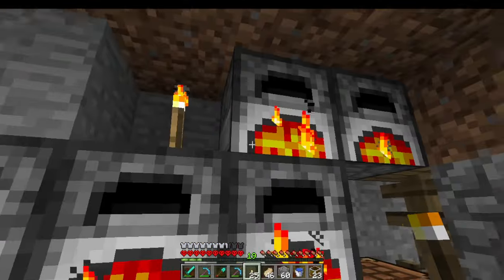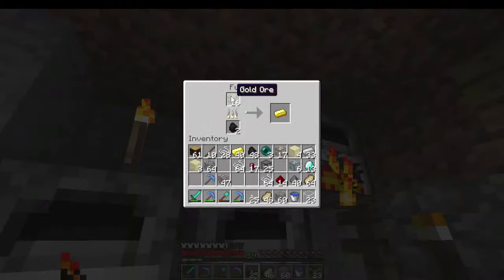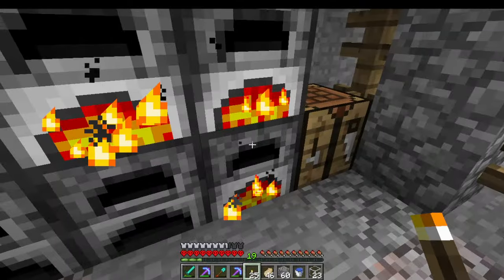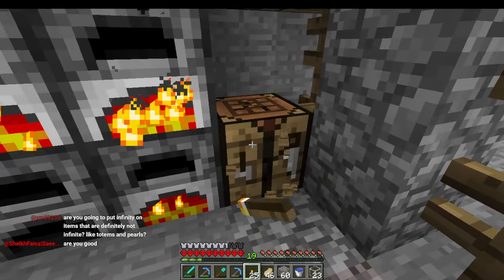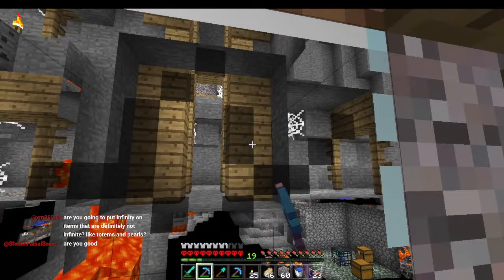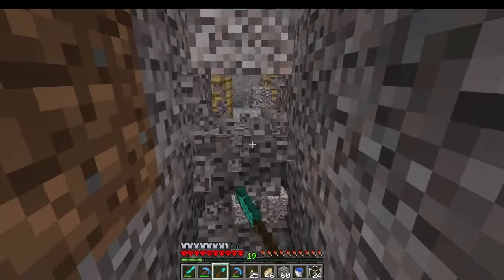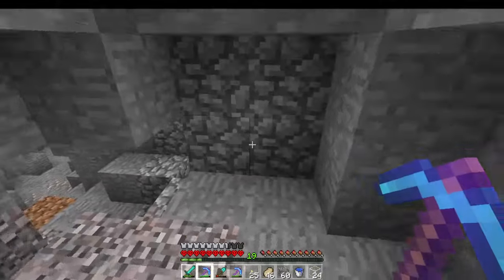All right. I may just get bored and decide not to smelt all this. This is taking too long. Yeah, we're just gonna stop. I wasted some coal, but that's okay. Gotta keep things moving. Is that everything? Yes. Am I gonna put infinity on items that are definitely not infinite? I can't put infinity on a totem because totems don't exist this far back, but maybe pearls. Part of me is considering just putting at least one enchantment on every item in the game that's available at the moment. That'd be pretty fun.